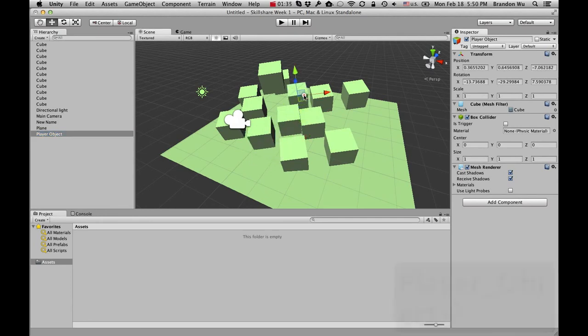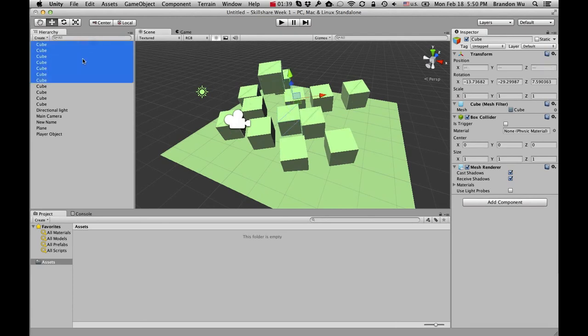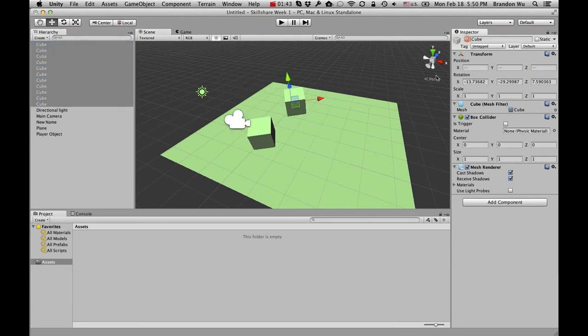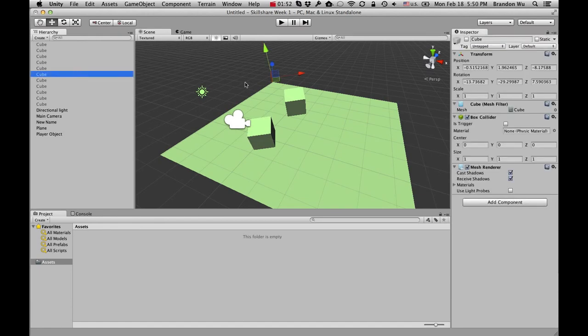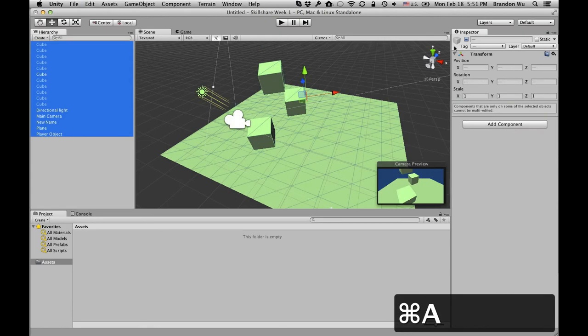Right. So now we have all these objects in the scene, and maybe we don't want to see them all at once. So you can disable them. Now they're gone. They're still in the scene, but they are not visible, and they are also not interactive. So they don't do anything until you enable them again. Now you can disable and enable them during the game, but for now we're just going to enable them all.